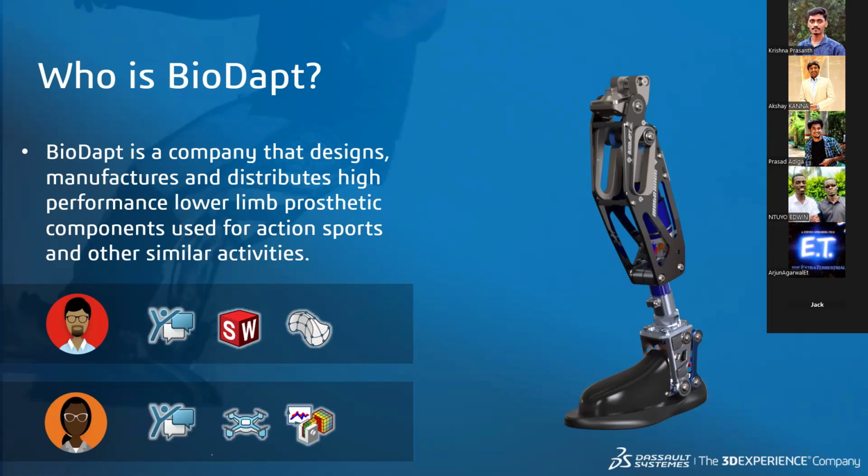To keep things simple, I'm just going to focus on two team members: the first is an engineer and the second is a manager. Specifically, how they can collaborate using the tools in the 3D Experience platform to modify an existing design. I'll take the BioAdapt design itself and modify it, showing you the collaboration between two people, the engineer and the manager. We'll go through how collaboration and everything starts.